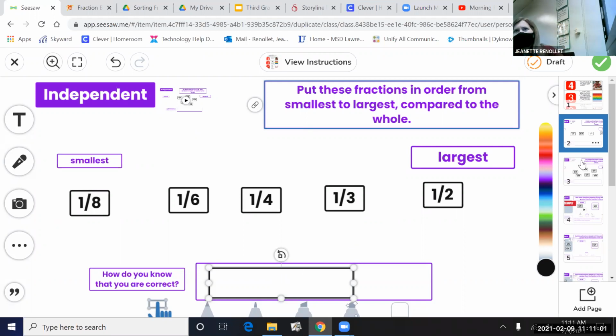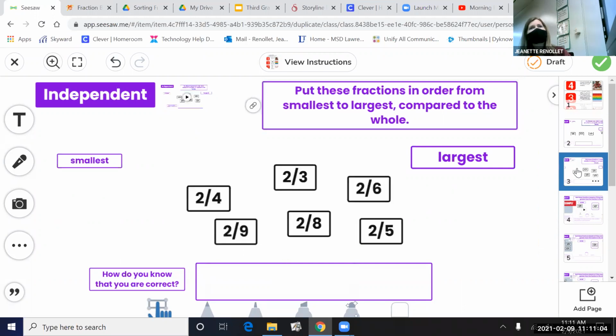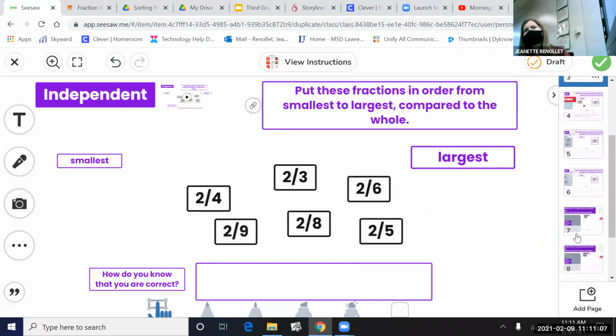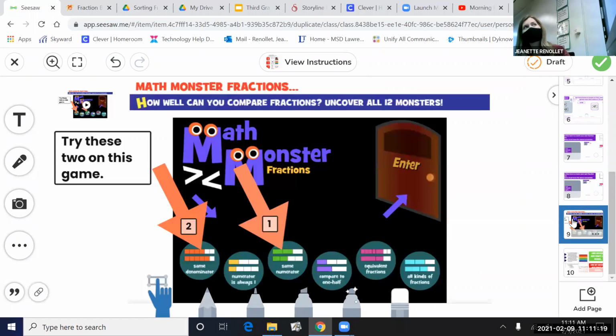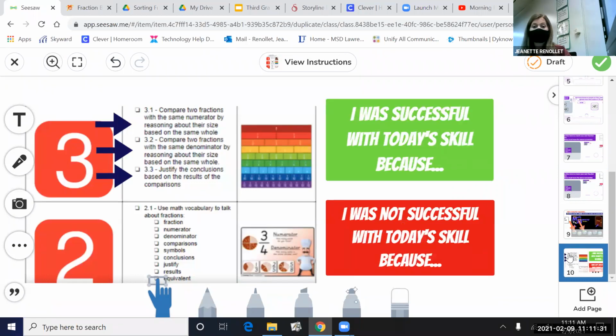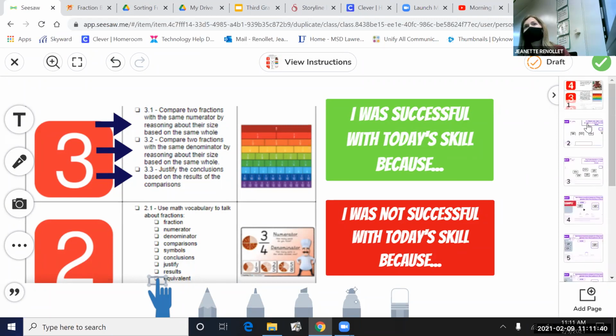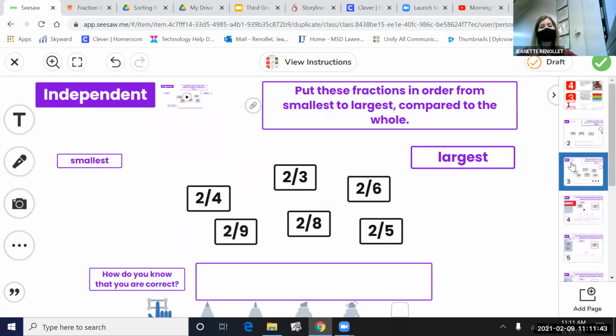Today, friends on Zoom, you need to continue showing your knowledge on slide 3 and go all the way to slide number 8. You have some directions here that you can listen to if you get stuck. On slide number 9, there are some math games that you can try to show your comparison of fractions. And finally, on slide number 10, you will reflect on your success today. How successful were you with comparing and ordering fractions? That is your work today, to start on slide number 3 and finish all the slides showing me what you have learned.